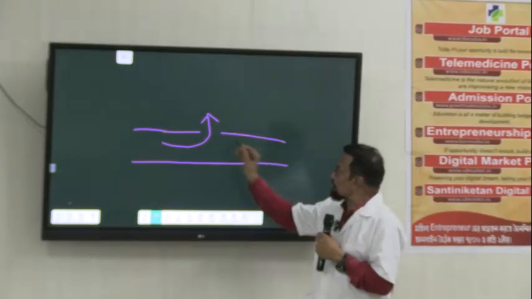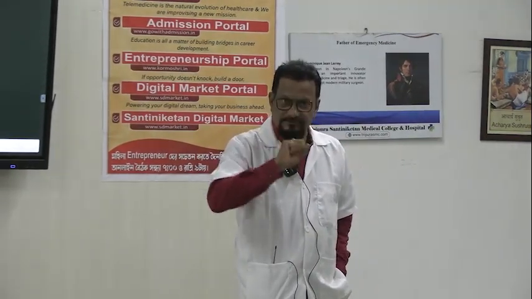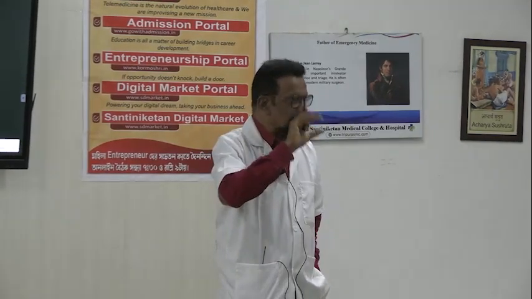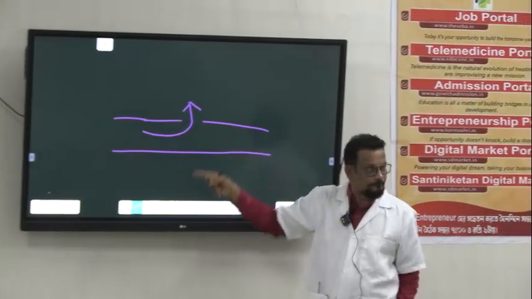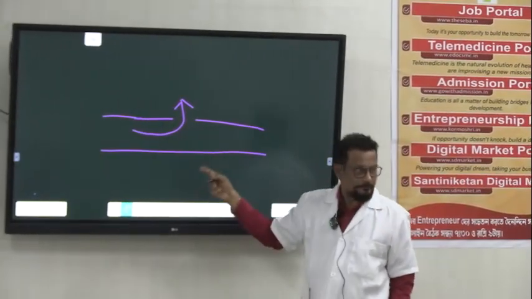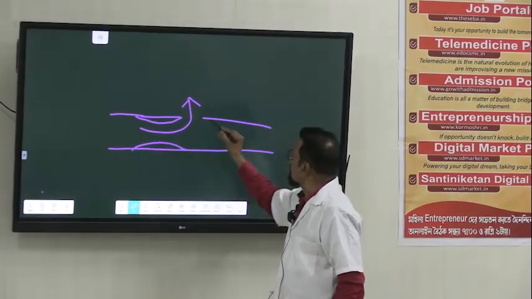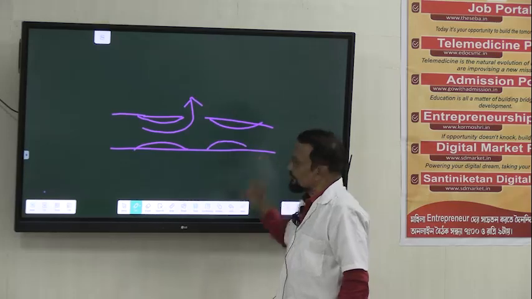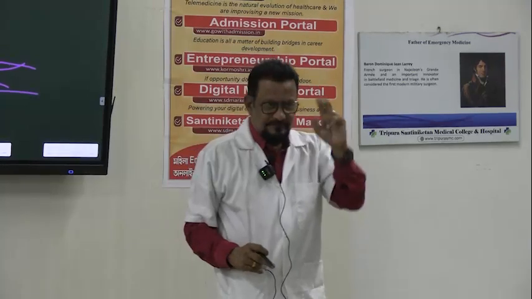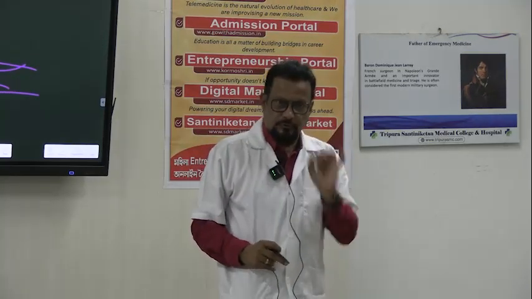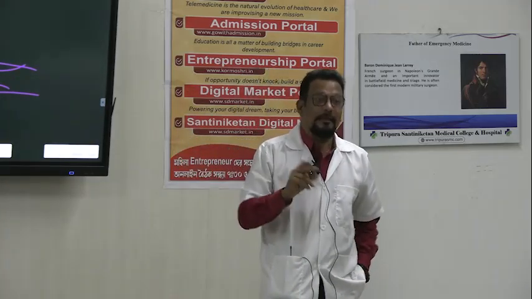Immediately, because of injury to the blood vessels, there will be spasm in the blood vessels, which is created locally. Local spasm will be there. So this blood vessel will be narrowed because of the spasm. As a result, less blood will be flowing. See, this is one of the protective mechanisms, through spasm, originated because of local injury.